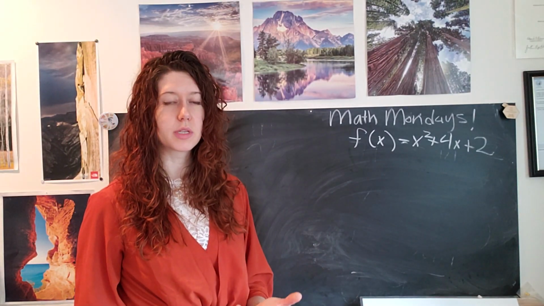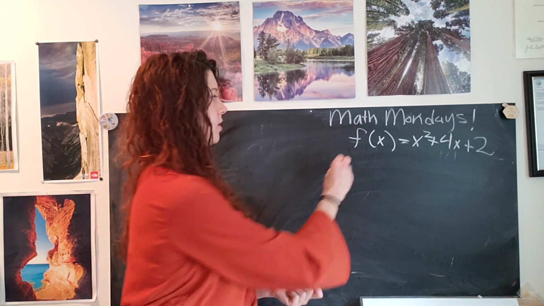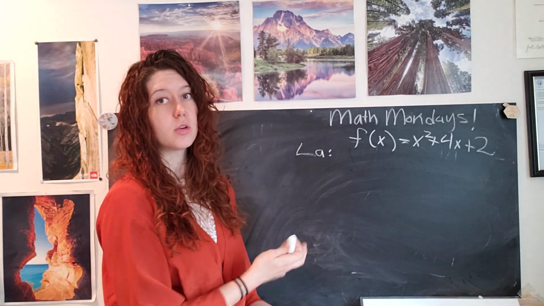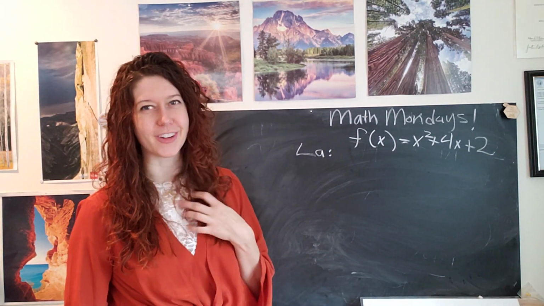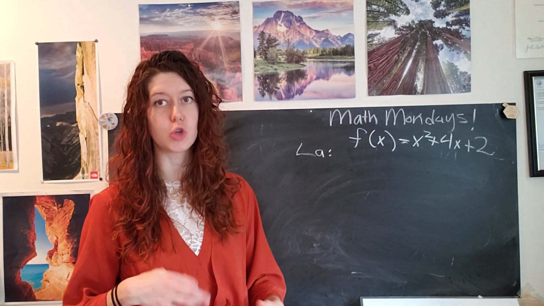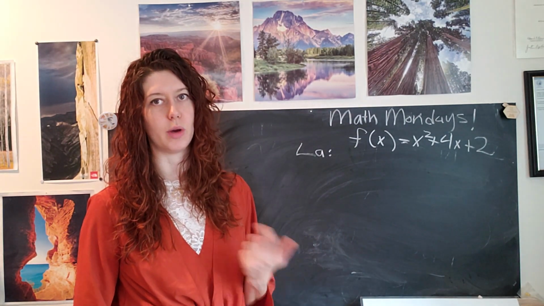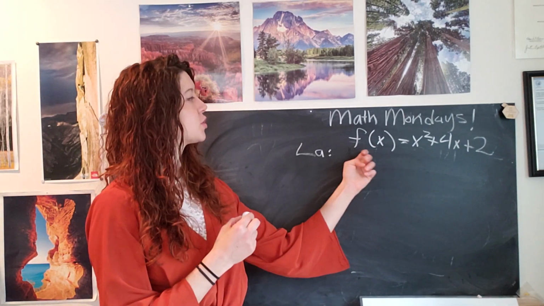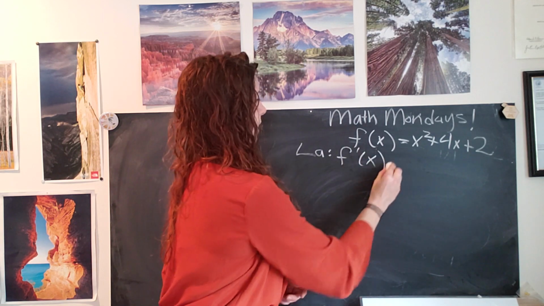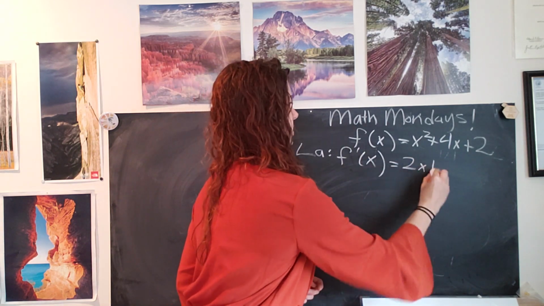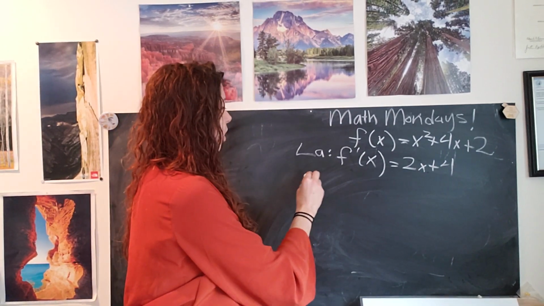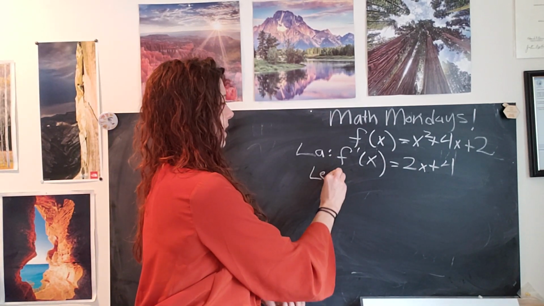If I want to use Lagrangian notation, I'm going to represent with an LA. Lagrangian notation, which is my personal favorite, is also called prime notation, because you use primes to indicate the number of derivatives that you have taken. So for example, the first derivative of f with respect to x would be f prime of x. Then you take the derivative, 2x plus 4 plus 0. So that's Lagrangian.